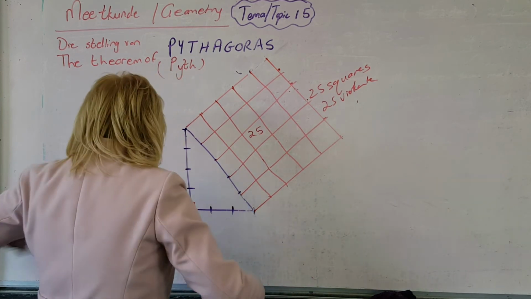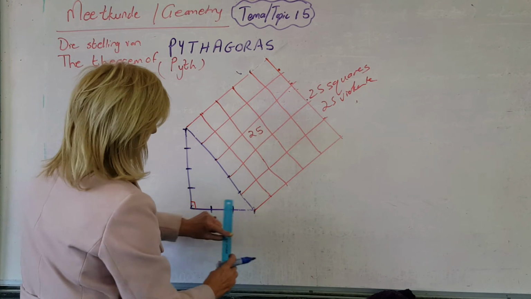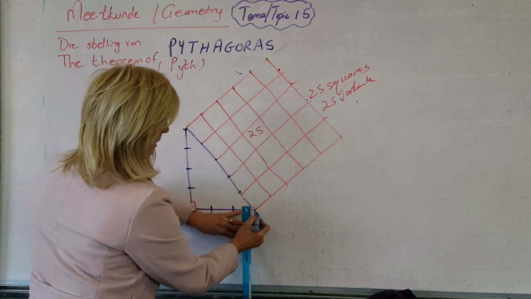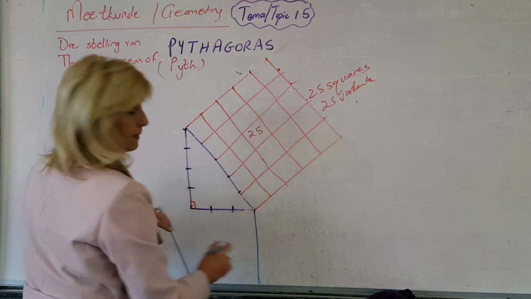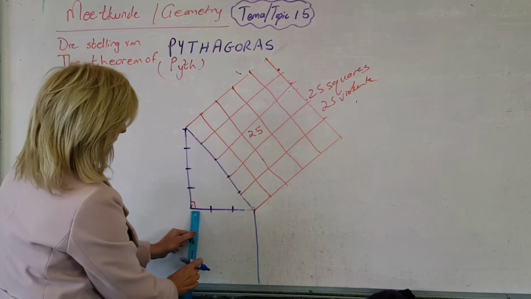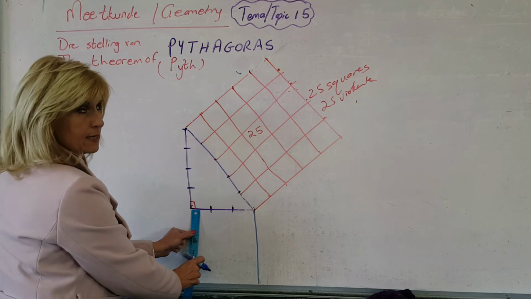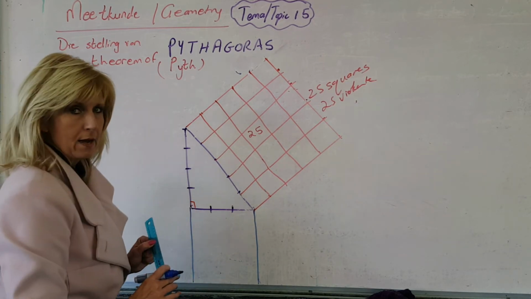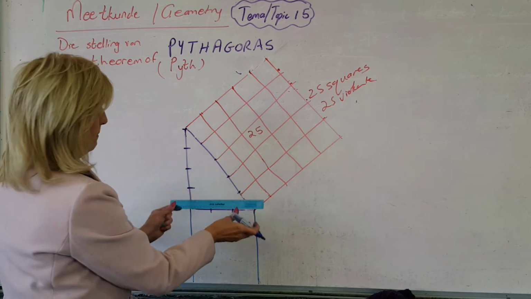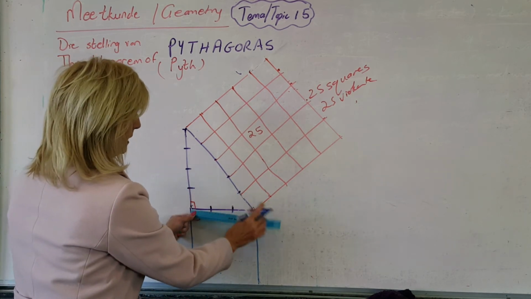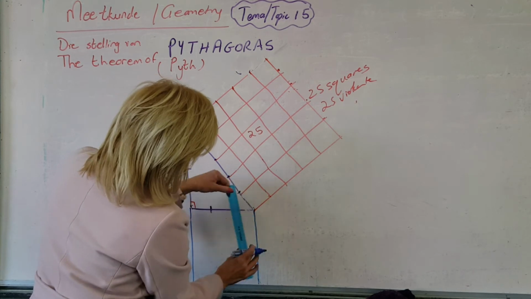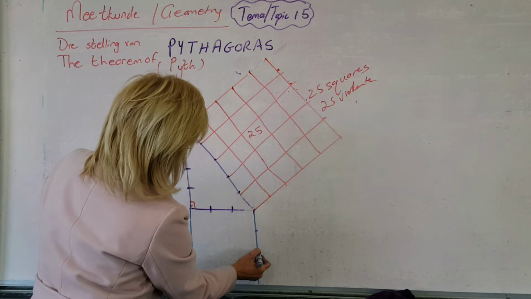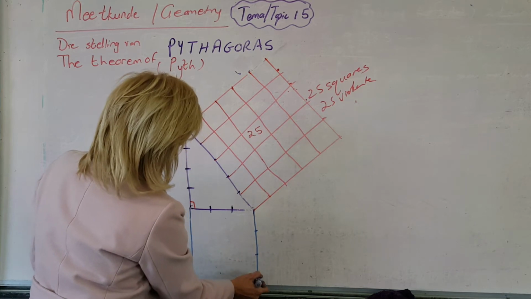Let's take another color. Maybe blue. En sê, sit hom daar dat hy presies so in die hoekie daar is. En dan gaan ek hom hier aftrek. Exactly. And over here again, put it there like that it's exactly 90 degrees. And then you're going to draw it down there. Not like I'm doing. En dan gaan ek weer meet. Daai was ons nou 1, 2, 3. Dan gaan ek hier op meet. Presies daar in die hoekie gaan ek begin en sê, okay, there is 1, 2, 3.